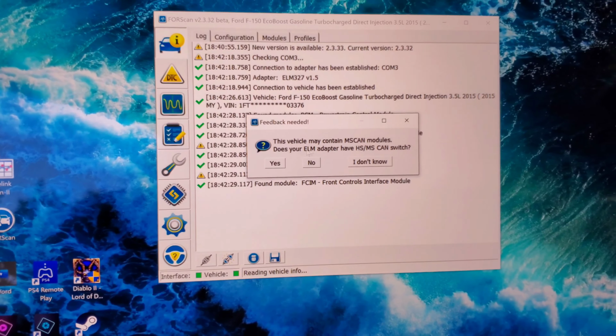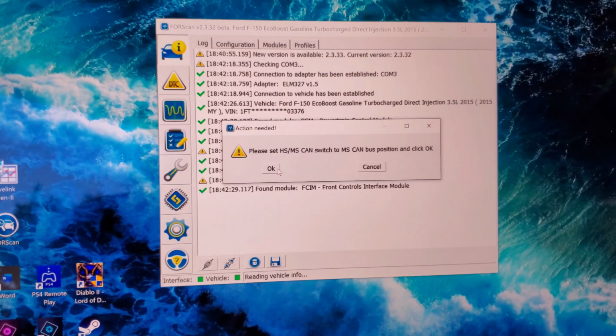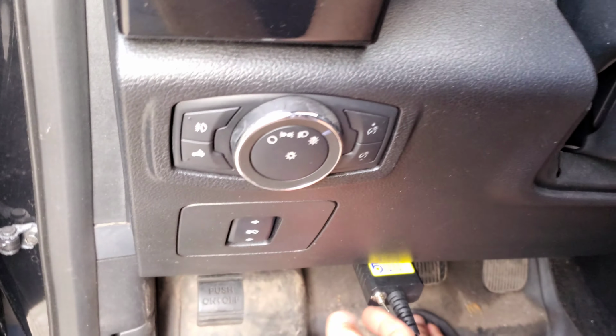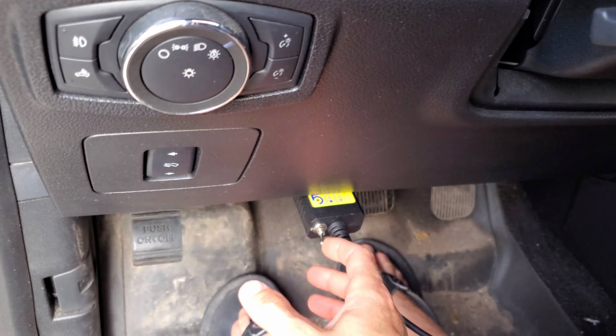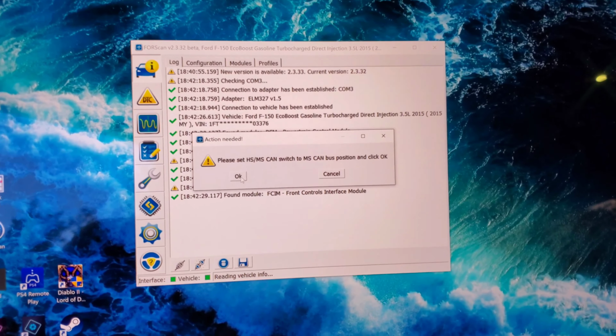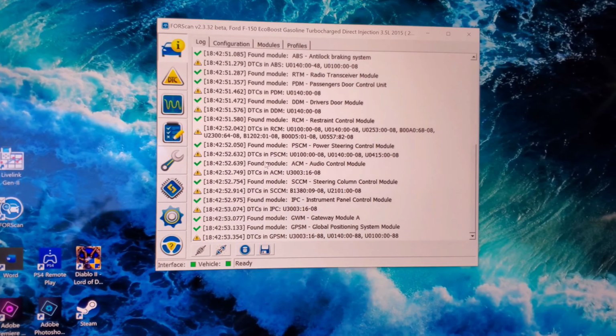So it's asking you if it has a switch. You're going to hit yes. And now it's saying switch it. So we're going to go down here and switch it. Go back and hit OK. It's going to load the rest of the modules here.